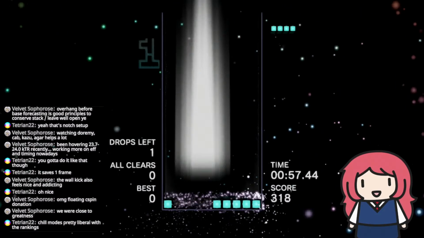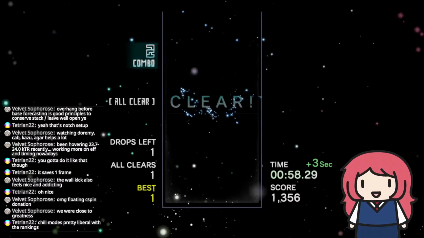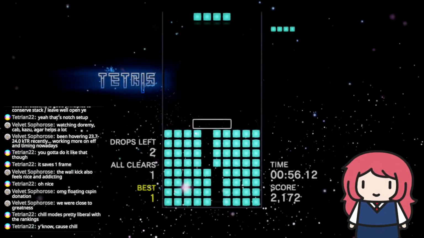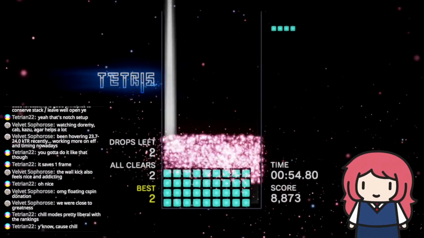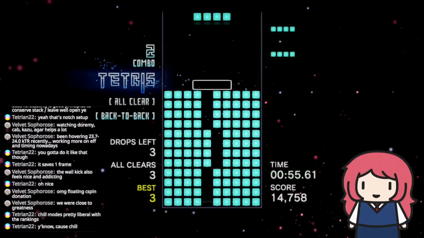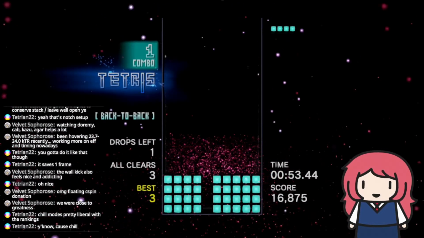Oh, this is like in Puyo Puyo Tetris. They got this, what is it, Big Bang mode? This is also good for practicing finesse, right?